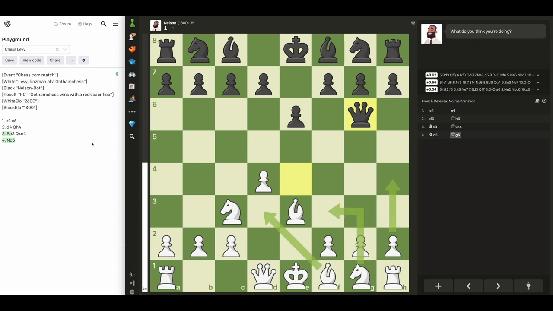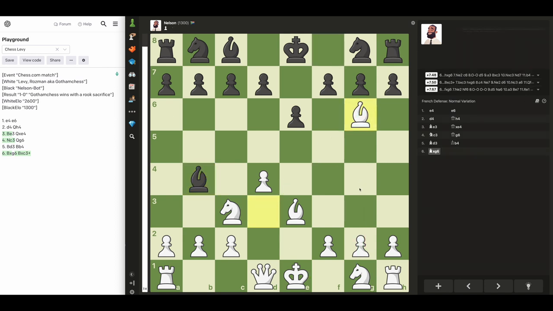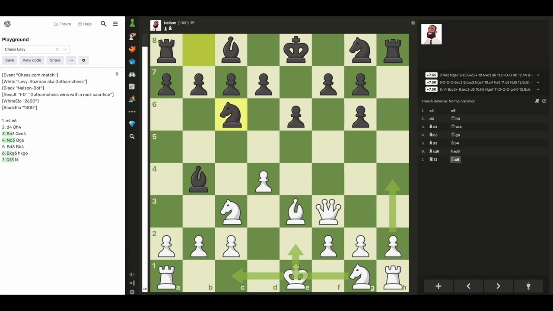Queen goes back to g6. Bishop d3 is suggested. Bishop d3, targeting the queen, and now bishop b4. Ah, really? Let's take g6, queen f3, knight c6 is played.